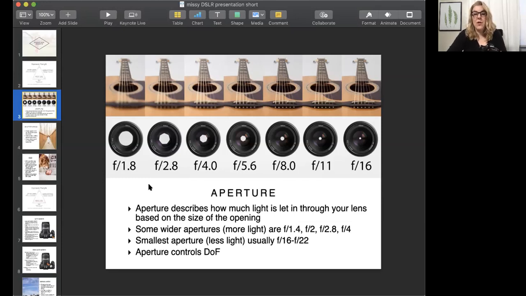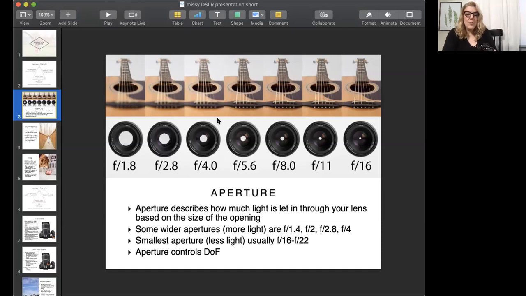When you have a dark scenario, those more open apertures are going to be really helpful in getting a correct exposure. And when you have a very bright, sunny scenario, the smaller apertures will work. Something else that's important to know is that aperture controls depth of field. In the sample photos in the slide, at f16 there's sharpness all the way from the foreground to the very back, and at f1.8 there's just a very small slice of focus in the image.